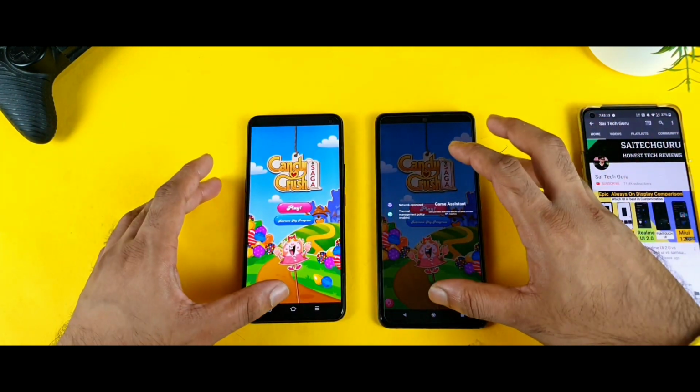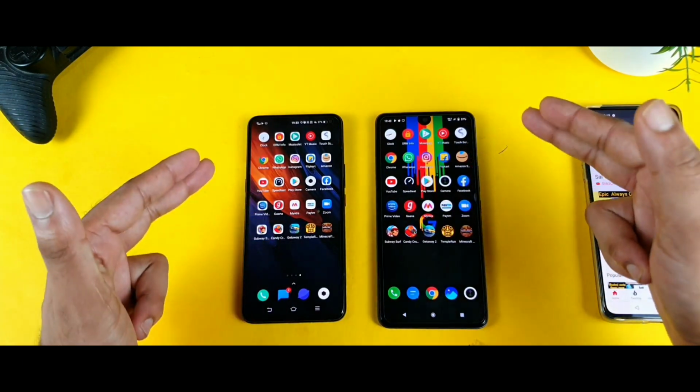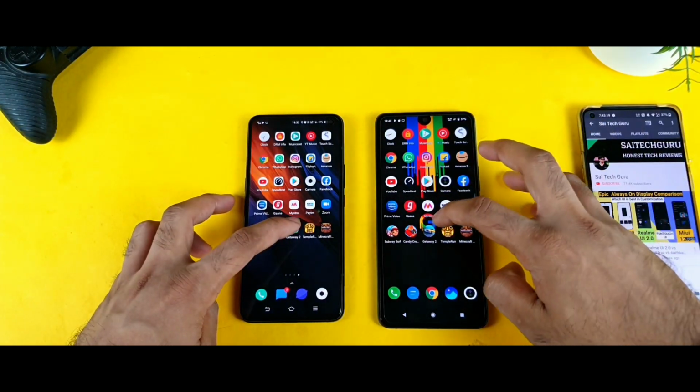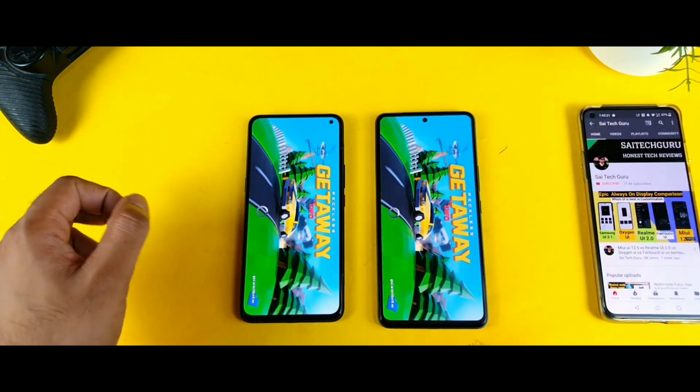So both phones are slightly close to each other. And next I'll try to do the speed test only the games. So there I'll try to include 10 games. So make sure to stay tuned for those videos friends. That will be really epic kind of videos.